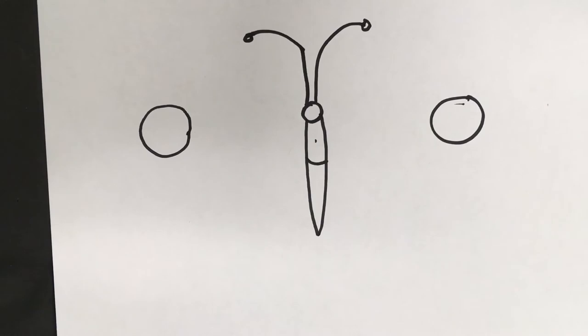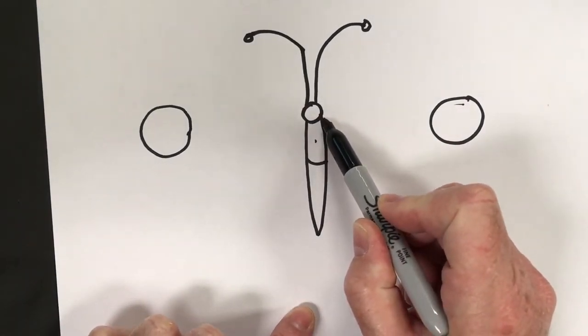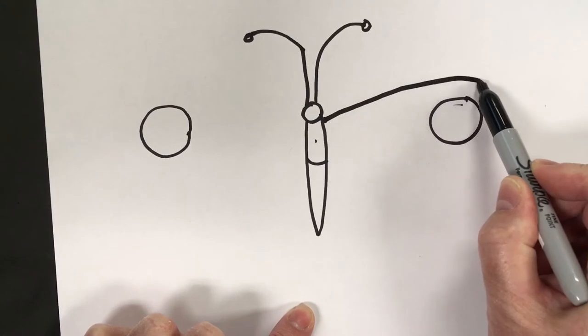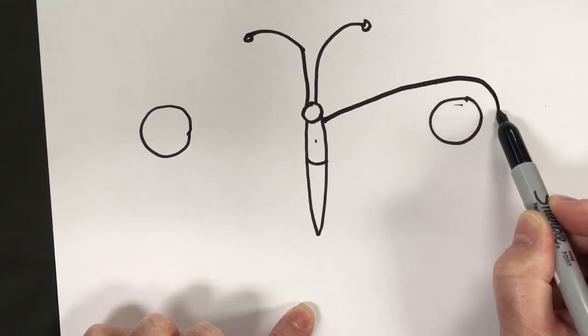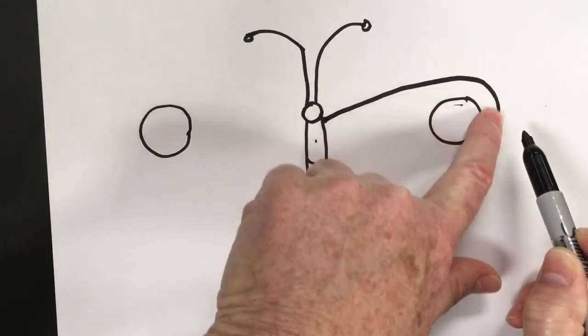Now the next step is easy. We're just going to go below the head. Now watch me first before you do it, okay? I'm coming out and I'm going slowly around. It's almost like I'm driving a car. Around that circle. Look what I've done.